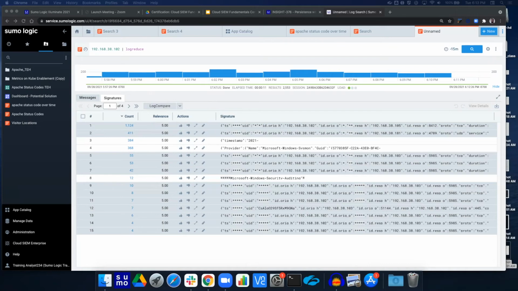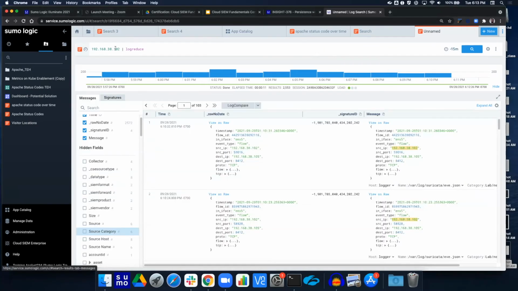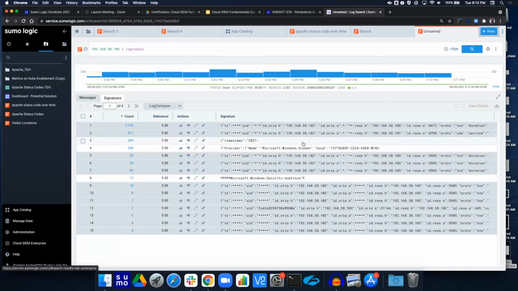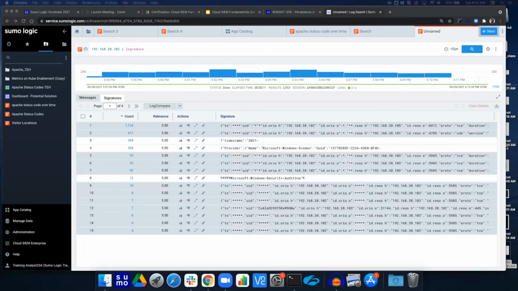Yeah, no, thanks for pointing that out, because it is a good use case for Log Reduce here. So what we did is we had all of our messages, what was it, 2,700. We utilized Log Reduce, and it's going to take those, boil them down to signatures that match, and then group them together and give us a possible place that we might want to start off. And like Graham was saying, we might want to look at the ones at the bottom because those are a little more unique.